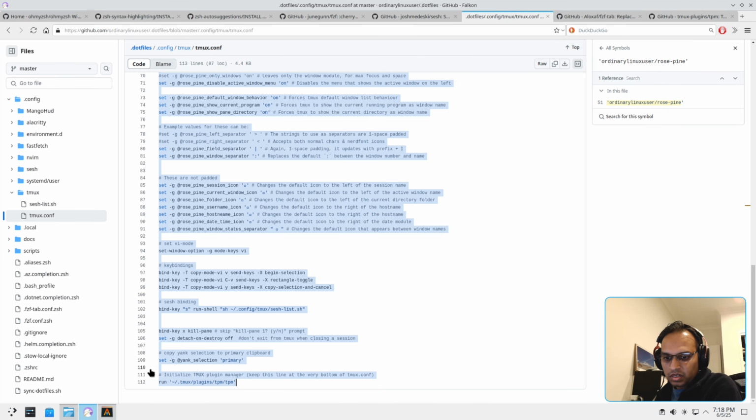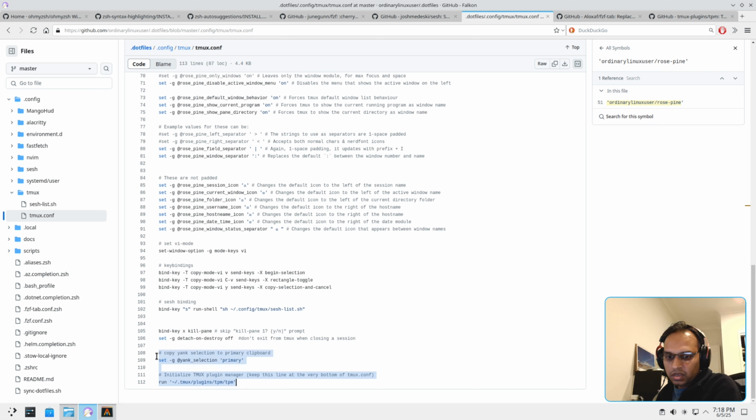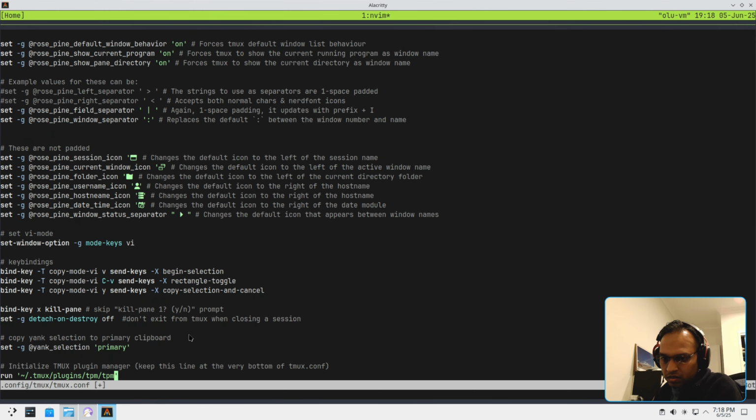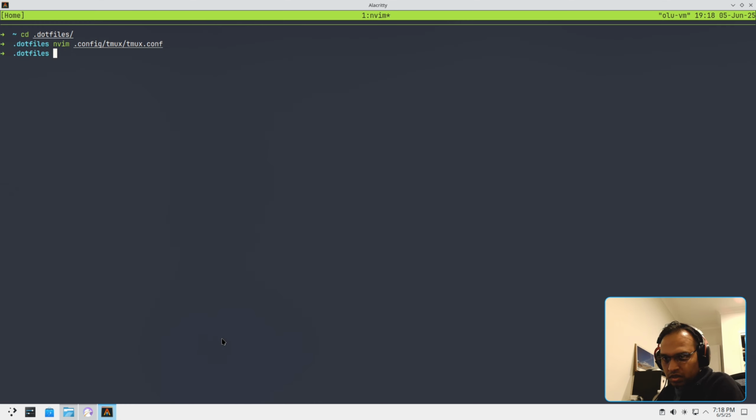Yes, initialize the tmux plugin. Yeah, this one. Bind X with the kill pane. So if you do X, then it will detach and destroy. We don't want to do that. Let's do that. And yank selection to primary. Let's do this. Exit.